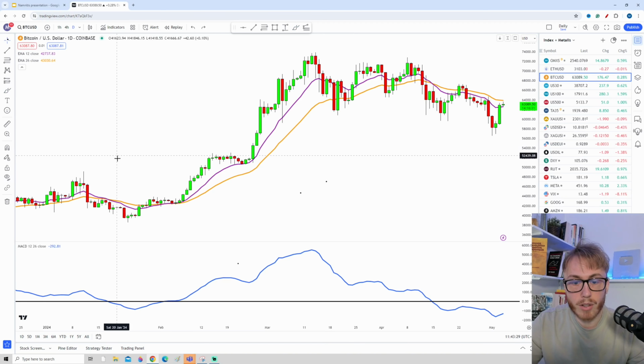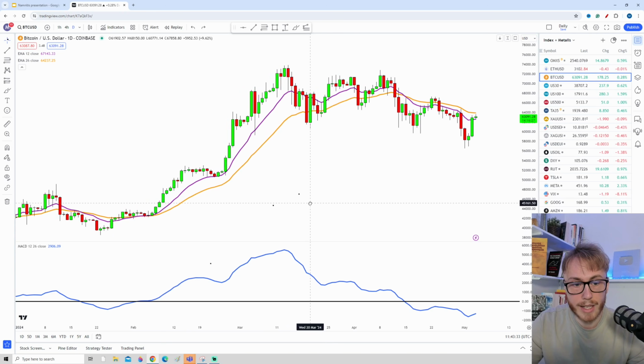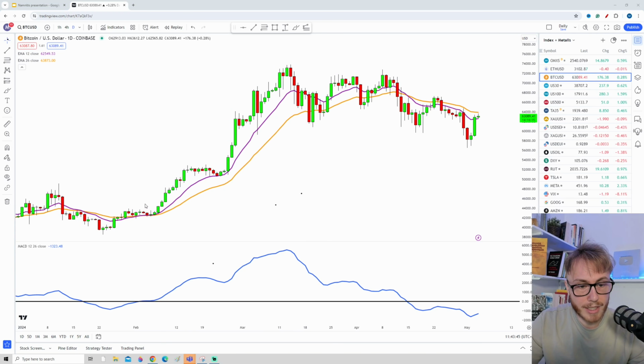And when we have all this on the chart, we can finally understand what the zero line means. So what you will notice if you take a look at this point right here, you can see this is the point where the MACD line crosses the zero line. And what happens at this exact point? Well, you can see that it is on this point, the purple line actually crosses the orange line, or in other words, it is at this point, the EMA 12 crosses the EMA 26.